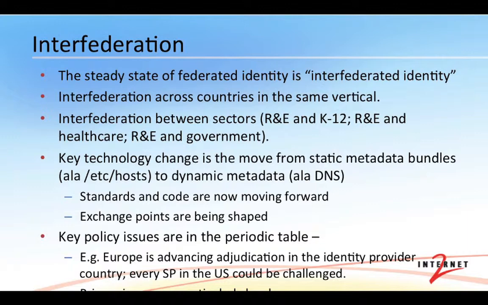And for example, right now, Europe has drafted a policy that says if a user located, let's say in Spain, is using a site at the University of Chicago, and the University of Chicago spills attributes that the user is given on the floor, and the user wants relief, they will be able to sue in Spain. So I hope the University of Chicago has lots of lawyers well-versed on the laws of Spain, Belgium, France, Japan, etc. It's a difficult task. And so one of the things we're trying to do is modify this code of conduct.